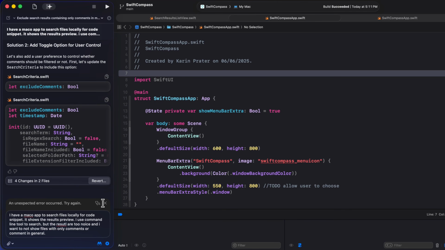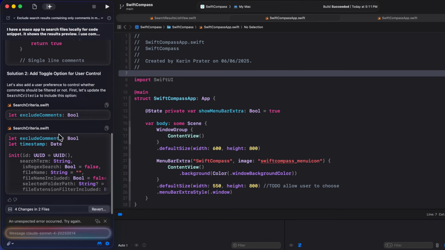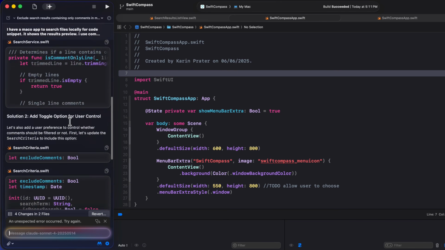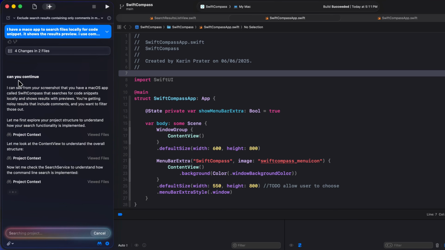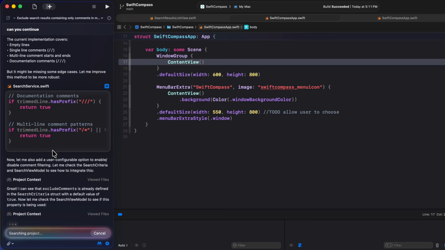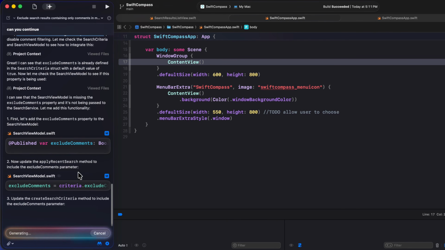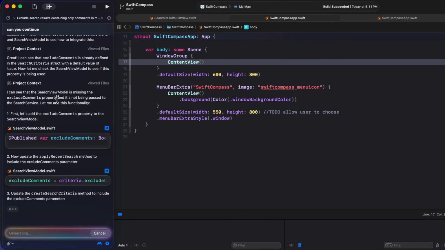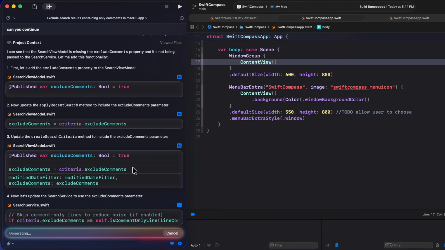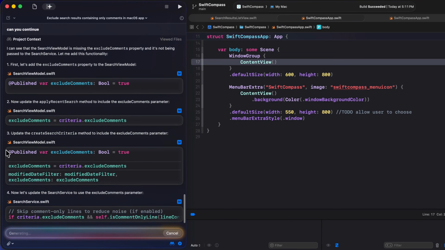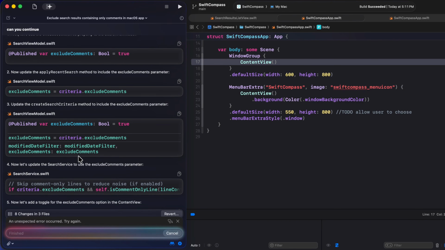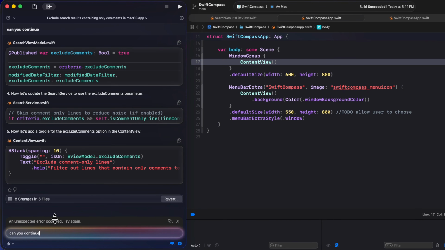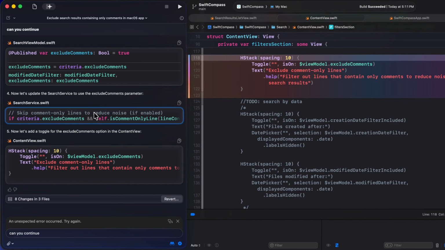And now you see another unexpected error. So this is one of the things, it goes somewhere and then it just doesn't finish. Can you continue? So now it starts again to look for all of these files. Okay, let me now add user configured options to enable and disable comment filtering, because it goes onto multiple files now. Yes. It's really nice because you see the code changes and why it did certain things. This is a little bit better with ChatGPT than Claude, because Claude changes everything in 10 places at once. It found another error. If you double tap, it seems to jump to the code. That's nice.